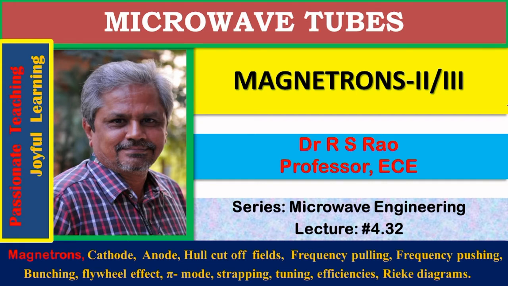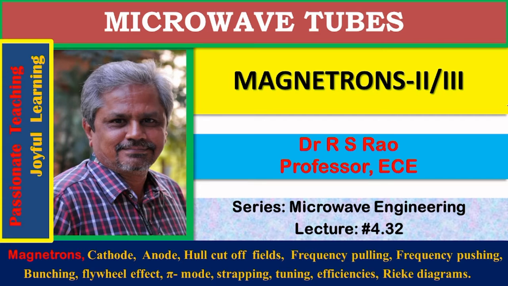When the cathode is heated, electrons get emitted. These electrons then form into bunches. Not all electrons participate in the bunching process, only some of the emitted electrons. They come together and form into bunches. These bunches then deliver energy to the rotating RF field that exists in the interaction space. The energetic rotating RF field is then taken out for further use from one of the cavity resonators with the help of a current loop.